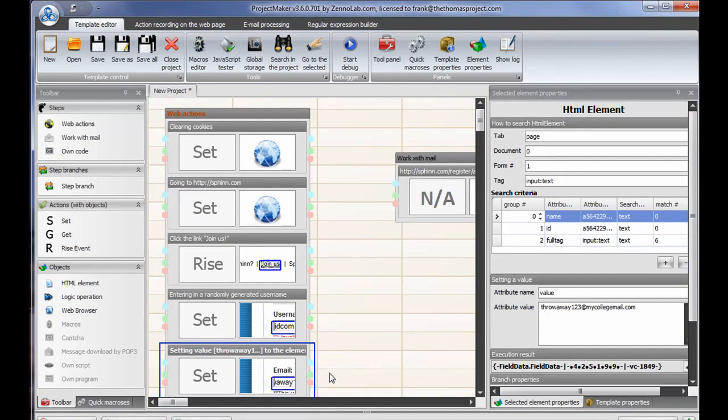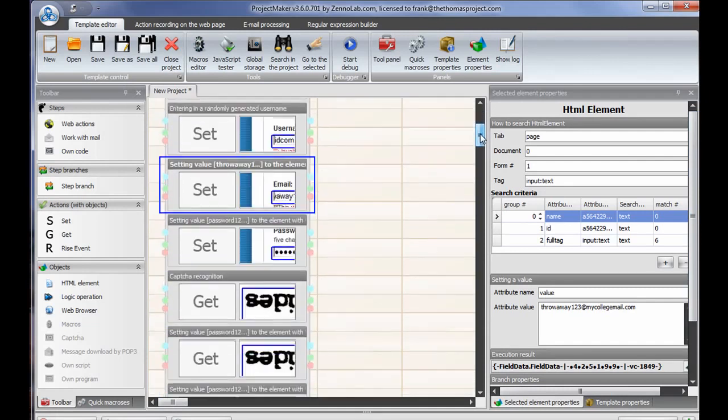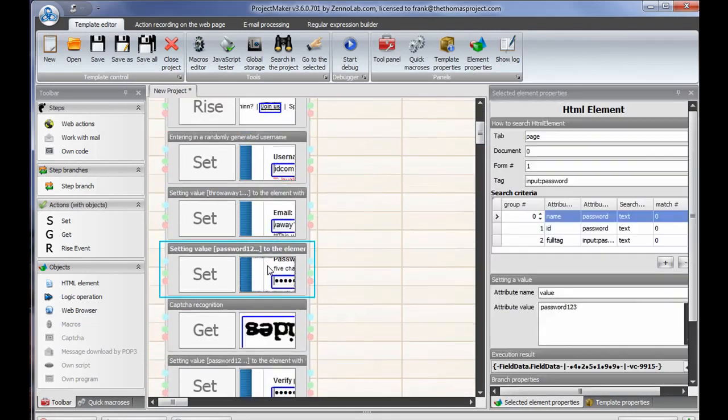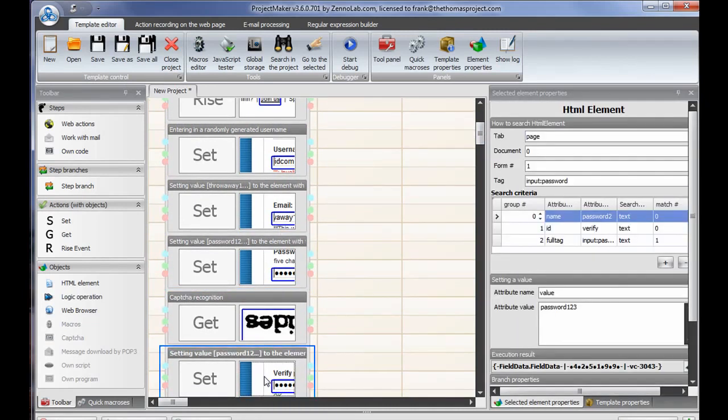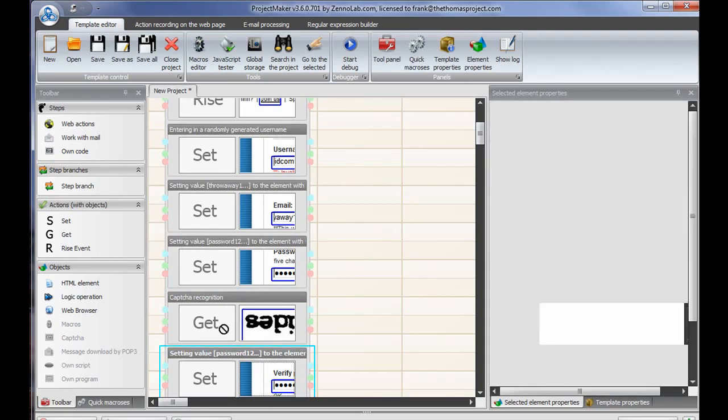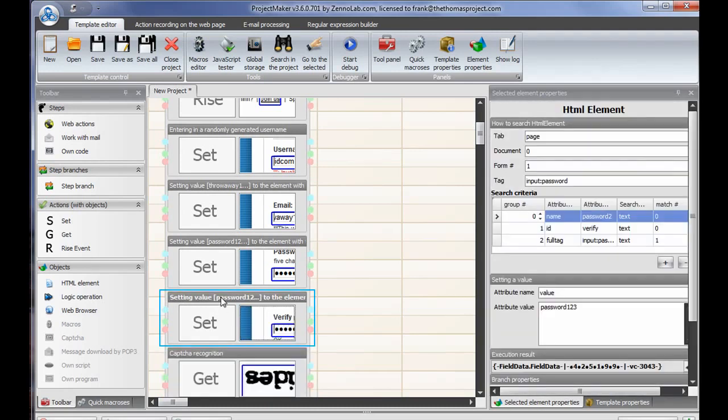Now, here again, you can see I could put a different email address in here. I could put some logic before this to pick an email address out of a file, and that's again beyond the scope of this tutorial. I'll do that at a later date, and insert it into here. But let me show you a little bit of that. Once again, then you have password. You have to enter a password, and then, okay, you can see here the sequence is just a little bit out. So what I'm going to do is put the sequence in the right order here. So here's our first password.